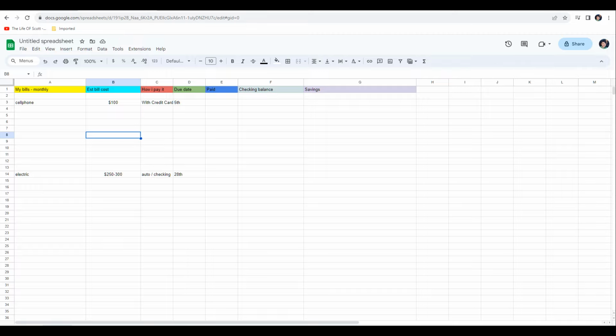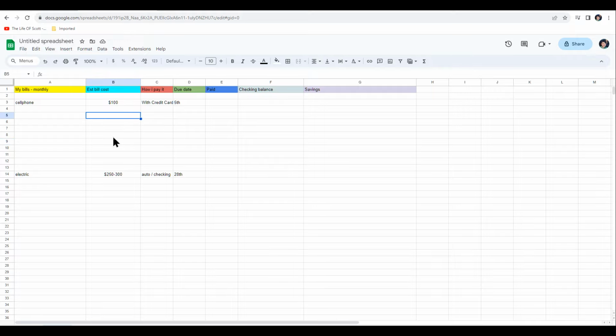Let's make sure we're still recording here. Okay, good. I'm trying to do this quick. It's a little tough, but this is how I budget for free. It's all for free. You don't have to spend a cent for doing this, and it's amazing because you can print this out. You can do all kinds of stuff with this. Share this with your friends, coworkers, whatever you want to do.